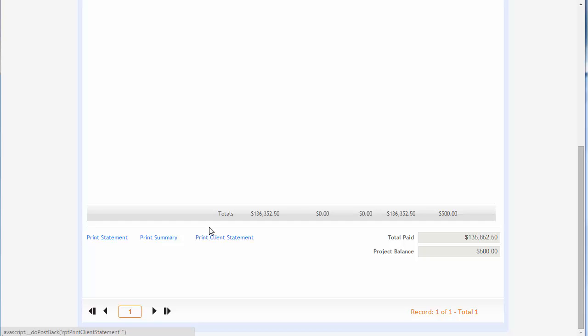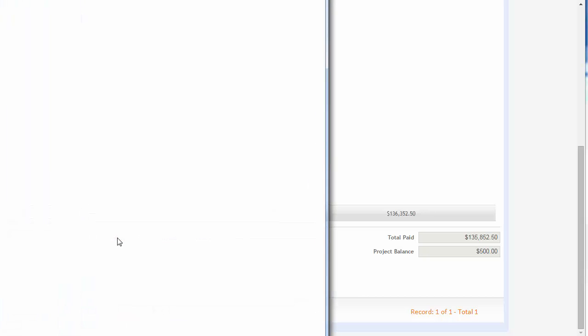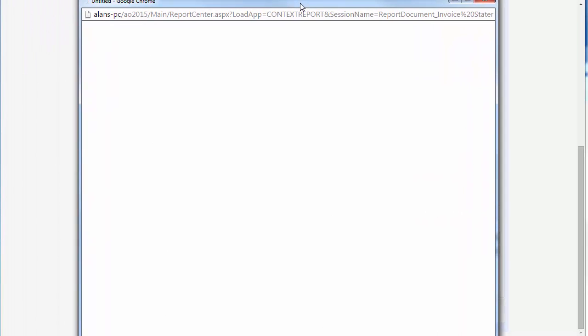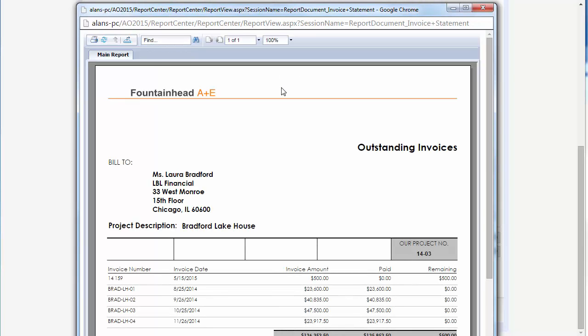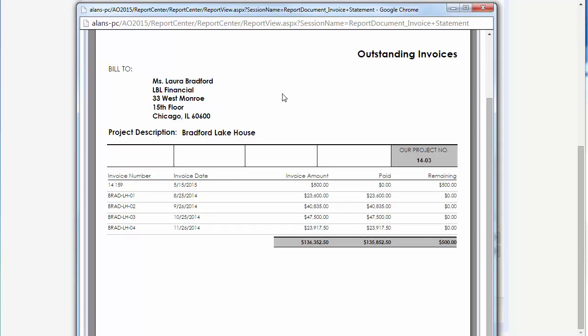So these are actually inline reports. So if we want a statement of this project, we can click that link, and in a moment it'll compile the data and it will present us with a report. And there it is. So we can see on this particular project all the outstanding invoices.